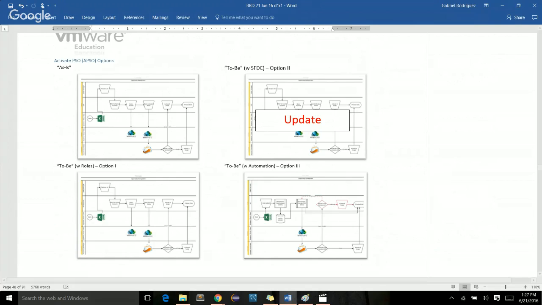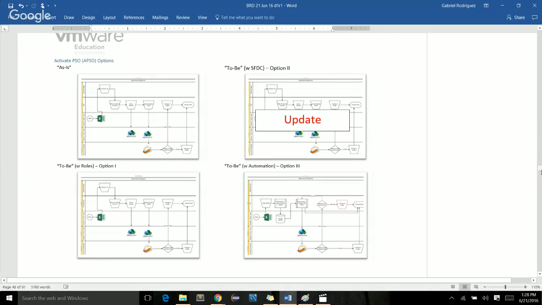Here's another great example. Your Activate PSO. Again, I know that I could build out a microservice and build out a database, and we can do all this. But at the end of the day, is it worth it? It's really not worth it. This is going to spend me 3 months to do that, and you're going to get about 10 minutes worth of improvement on activating PSOs. Right. So do you really want to go down that road? I mean, you can keep Gabe employed, but is it going to help VMware? I really don't think so.